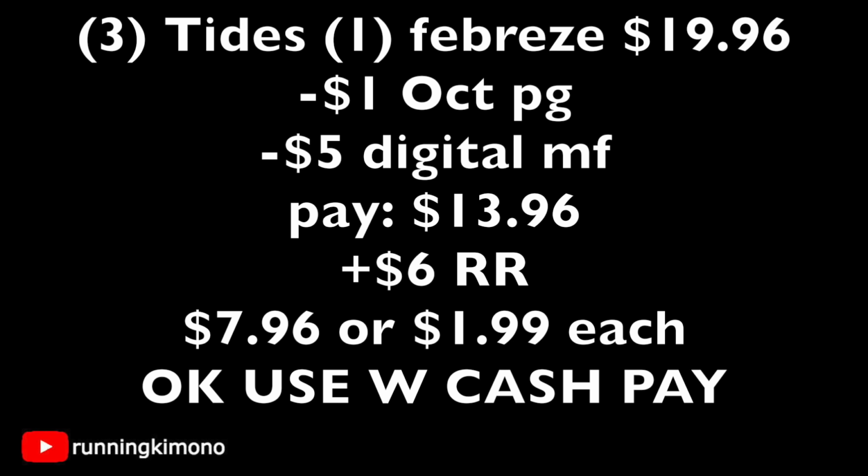If you're doing this deal on its own, if you wish to use your Walgreens cash, absolutely go for it. And I will let you know again, my register reward did not print, so if you have a cool store, you're going to have to say to the manager, could you possibly give me the register reward? But if it's a really strict store, you might want to just grab all Tide products or not the Febreze product.